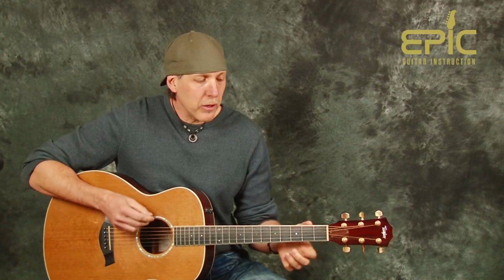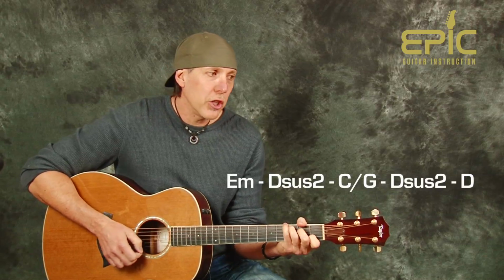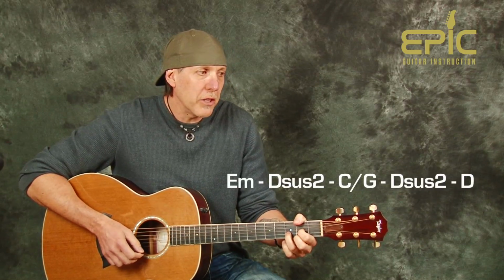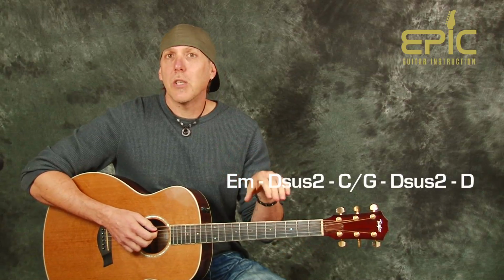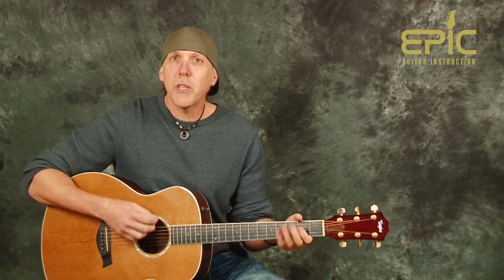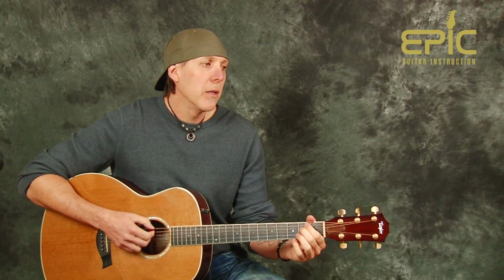Now the second part of the chorus, which is the E minor, the D sus2, C over G, to the D sus2 over D. D sus2 and then D. Now that part, because there's a couple of guitars there, I'm doing a little muted strumming to kind of change the dynamic a little bit. We're building up the energy. So on the E minor, the D sus2 and the C over G, we're going to do the same pattern.